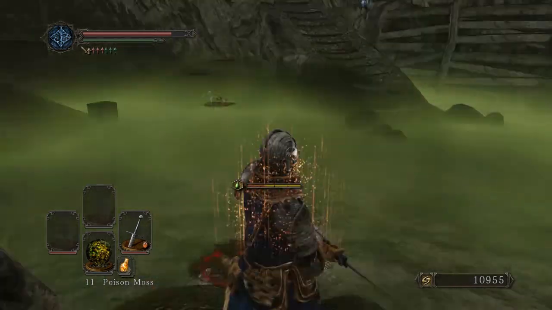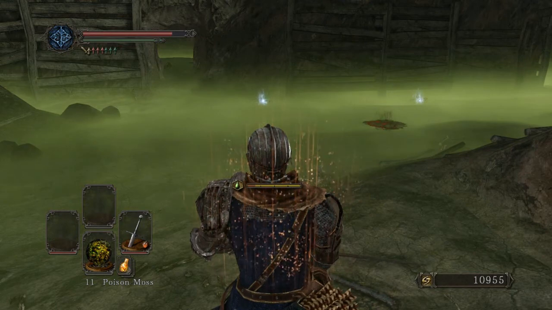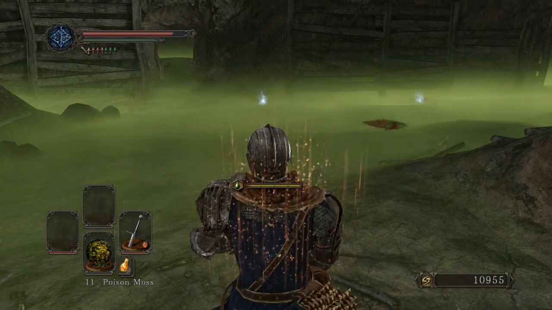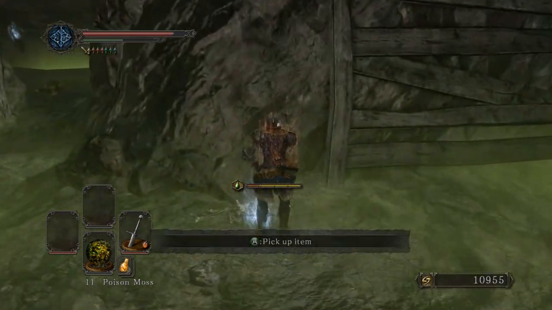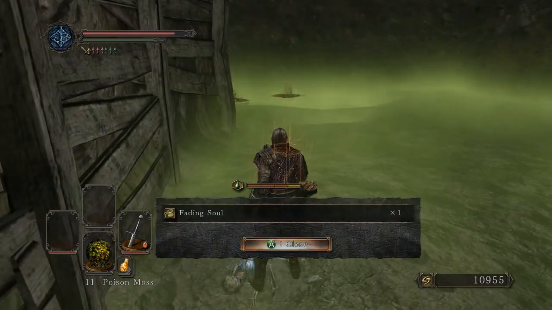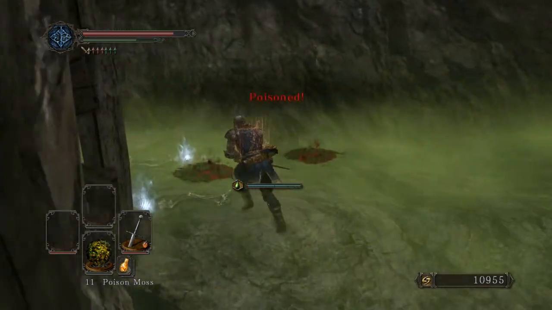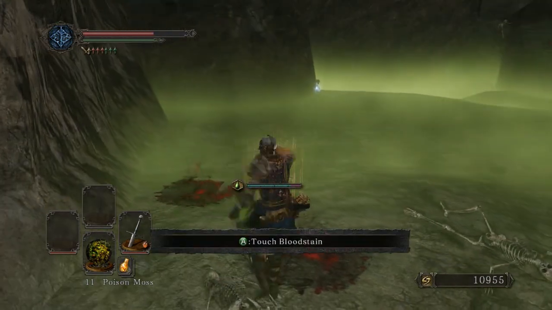I'm gonna wait for my poison bar to go back down again, because the less poison moss we use, the better, really. Okay, we're gonna get poison now. We're gonna go through. So we got poison throwing knives times 10. Another Fading Soul, really not worth your time. Titanite chunk, which we're gonna use for our weapon very shortly.